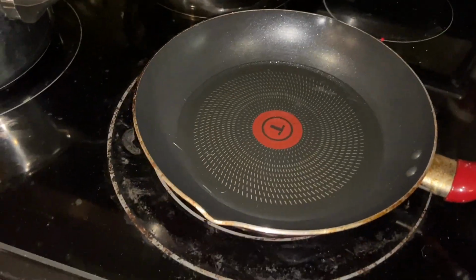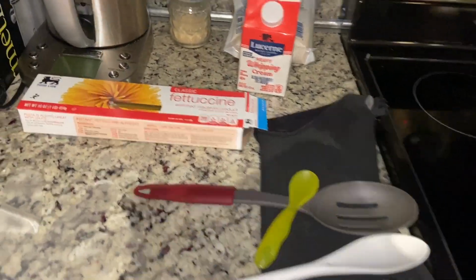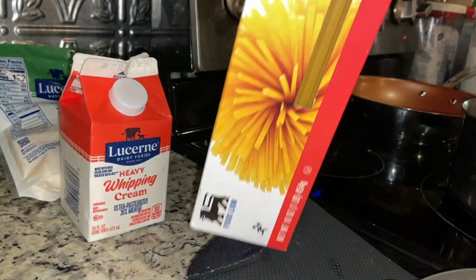It is preferred that you go ahead and preheat your stove by adding some oil or some cooking spray, as well as getting a pot and boiling your water as you are seasoning your chicken and cleaning your chicken. So therefore, when it's time to cook, you don't have to worry. But if not, you want to go ahead and get your pots and pans.